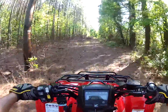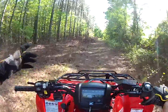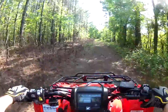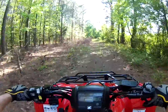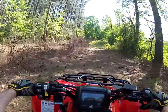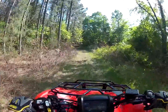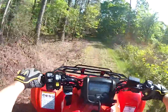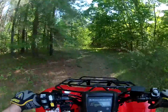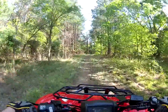Right here was one of the trails that they used, that's probably why they moved that tree too, when they had that horseback trail ride for Relay for Life fundraising. I guess that was last weekend, last Saturday I believe it was. They would have come through here on that, on horses and wagons and things like that, so they would have needed this path to have been open.